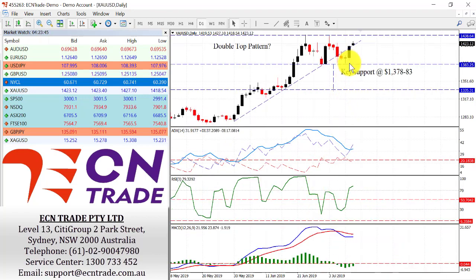A very impressive rebound in front of the level, which was a key point at 1,378 to 83 in gold. Bouncing off a low of 89, the market has rallied so far to a high this morning of 27. It is still viewed that we could see a challenge towards the top side of 38, which could therefore be a triple top, not a double.